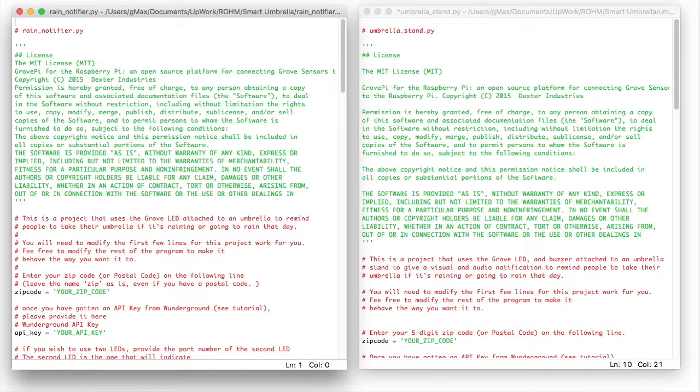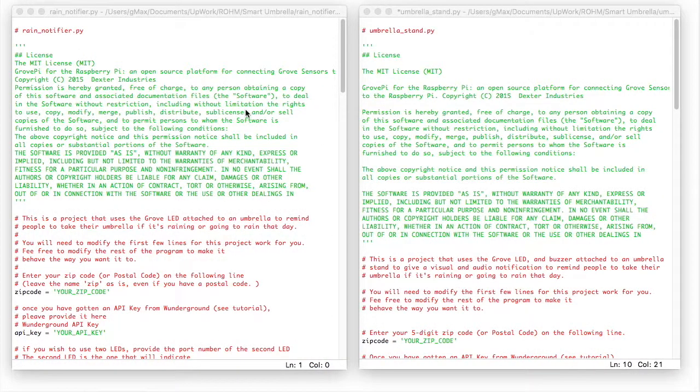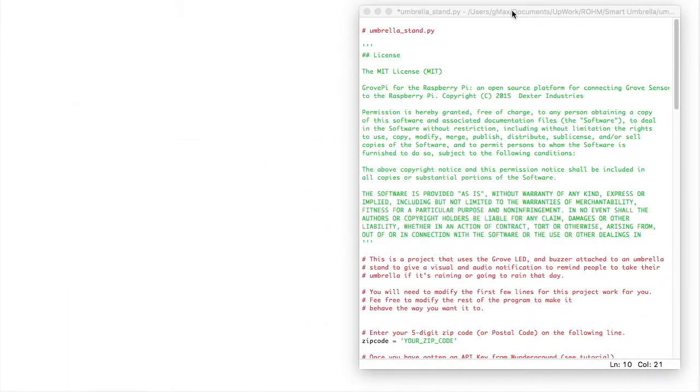It can be said that there's nothing new in this world, and we are using the Dexter Industries GroovePy. That really helps us get through a lot of these things really quick without too much soldering. And so when we're into some quick and rapid prototyping, it's good to be able to take some existing code and then change it. And so I'm going to walk you through right now what we do have for the code on this.